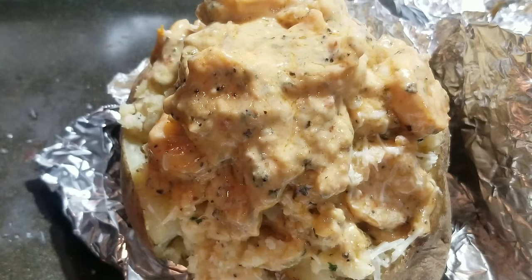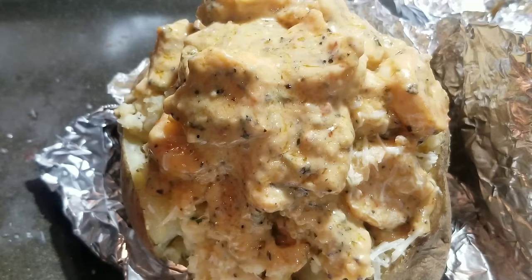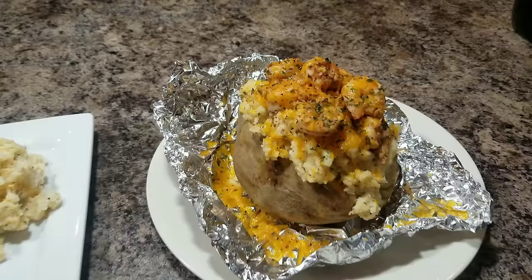Look at that there. Throw some of that sauce right on top. Don't play with this potato. Throw some of that stuff right on top. You know what I'm going to do for you guys? I'm fixing to shut my mouth right now. I ain't saying nothing else. You ain't going to hear nothing else from me. All right, just watch this video.